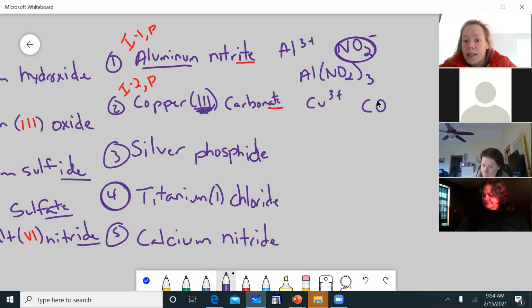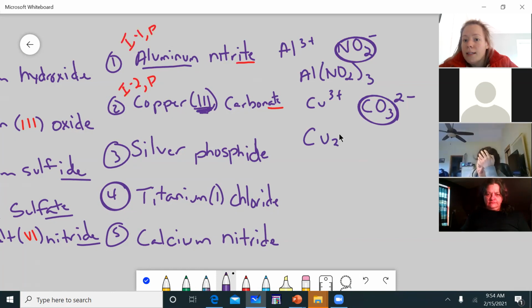Carbonate is CO3 with a 2- charge. Where are you going to come up with that? Reference a polyatomic ion sheet. I'm going to circle this again to remind me to keep that as a clump, as a whole. The charge, the 2, is talking about that whole packet. So we're going to flip-flop. The 2 is going to get dropped down to the subscript of the copper. So it'll be Cu with a 2.